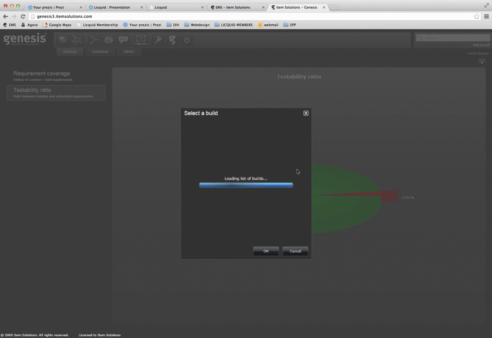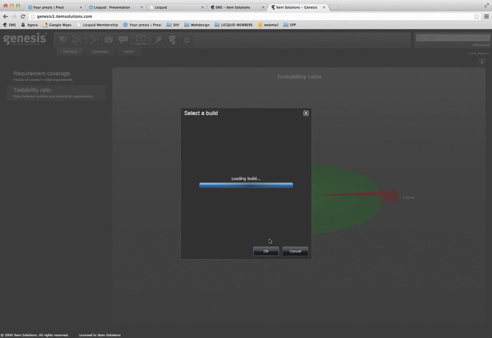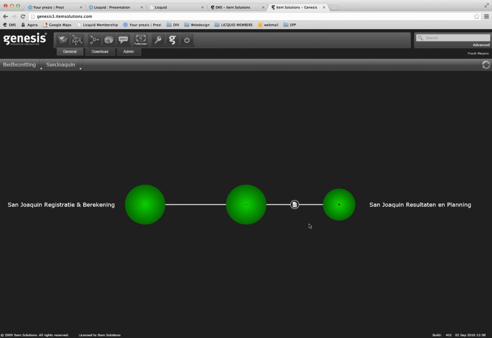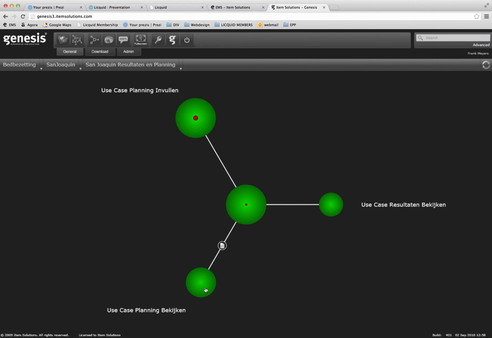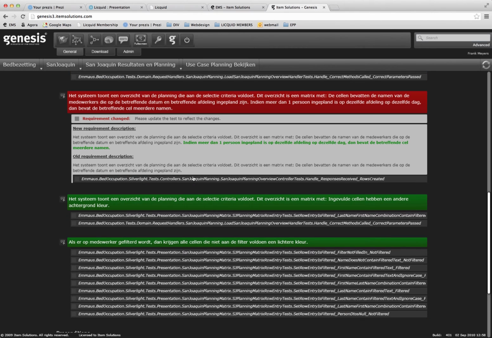We could also check how many builds we have for an application. There's 1075 builds for this particular one, and we can go back in time, maybe September 2010. How did the application look at the time? We can see there was more work to be done in 2010. You can see here there's another icon, and when we follow the trail of this icon, we can see that there was a requirement change.